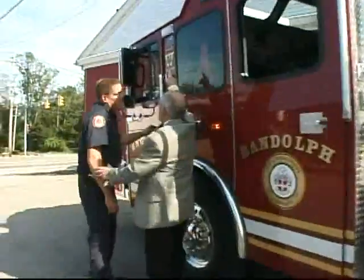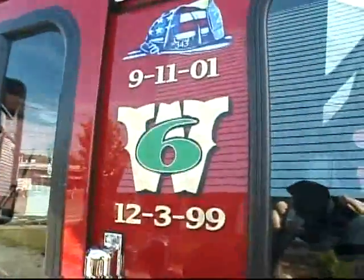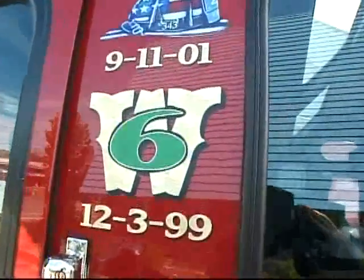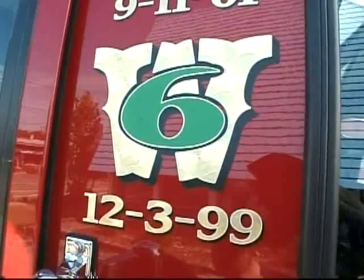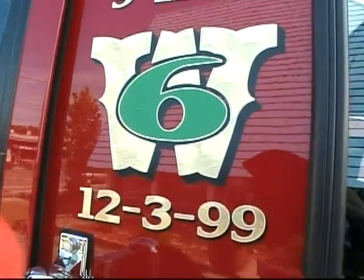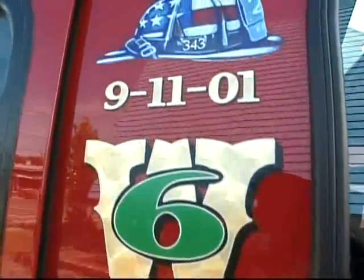I know that's 911. This particular 911, December 3rd, 1999. The state of Massachusetts lost 6 professional firefighters in the Worcester cold storage fire. Oh, that's right, the Worcester fire. Yes. That's just to memorialize them, remember them when we see those. That's a great idea. It should be memorialized.